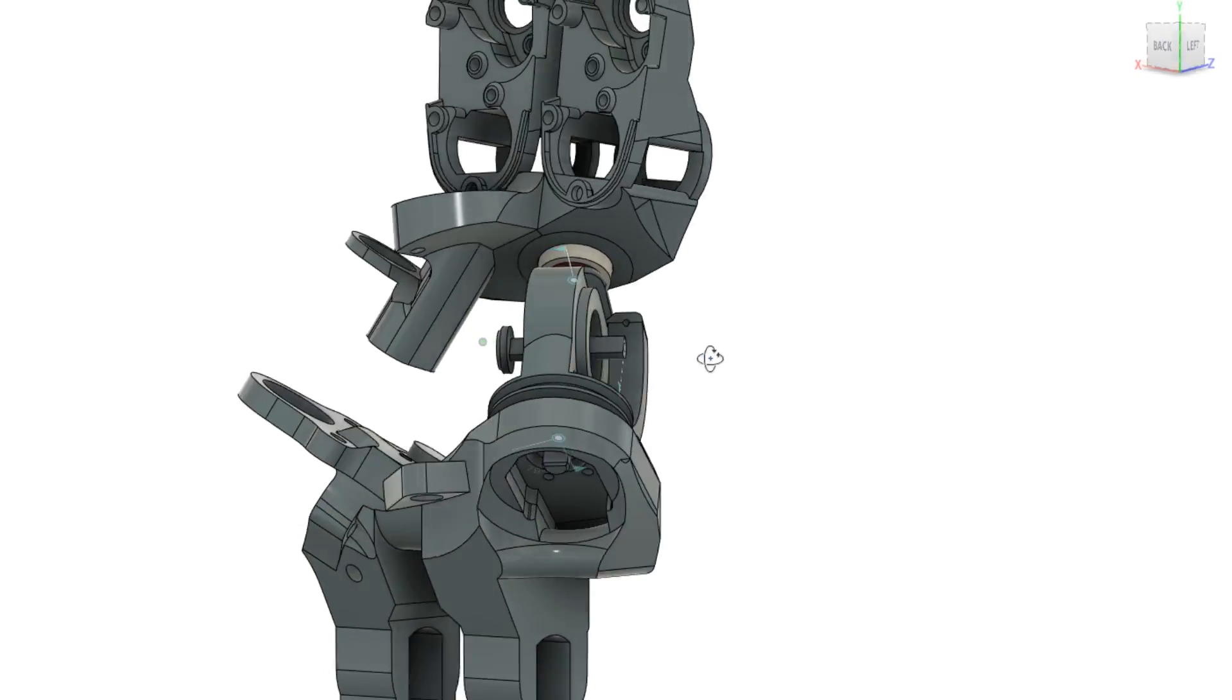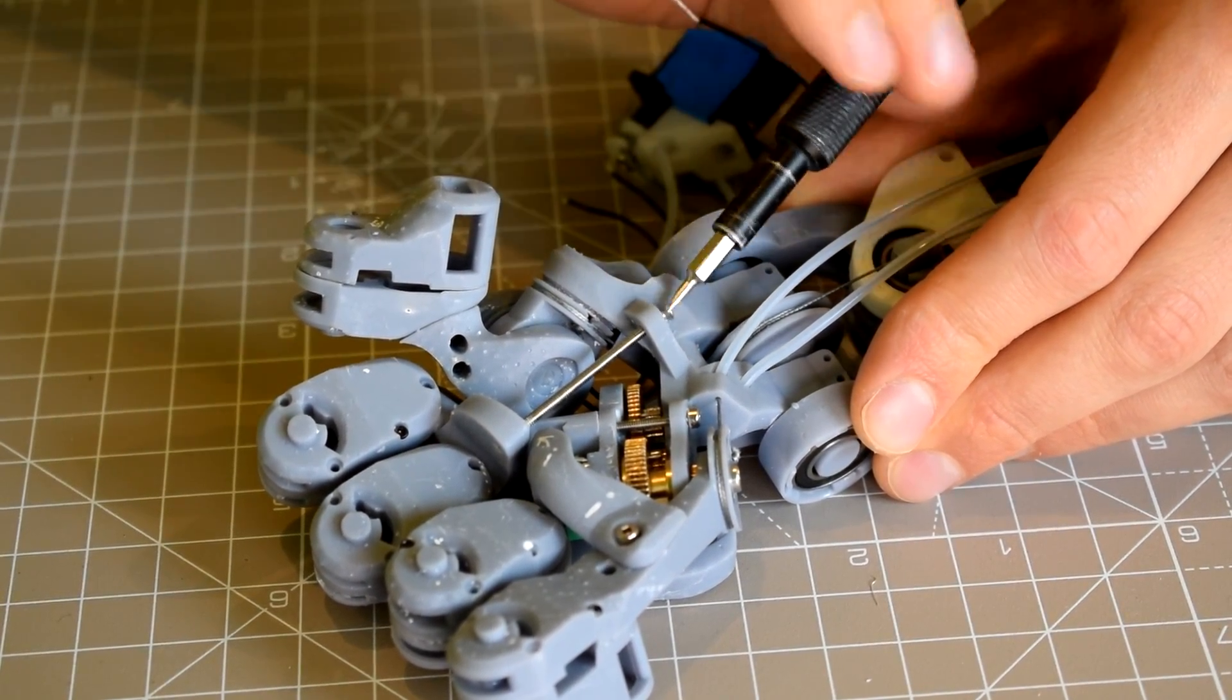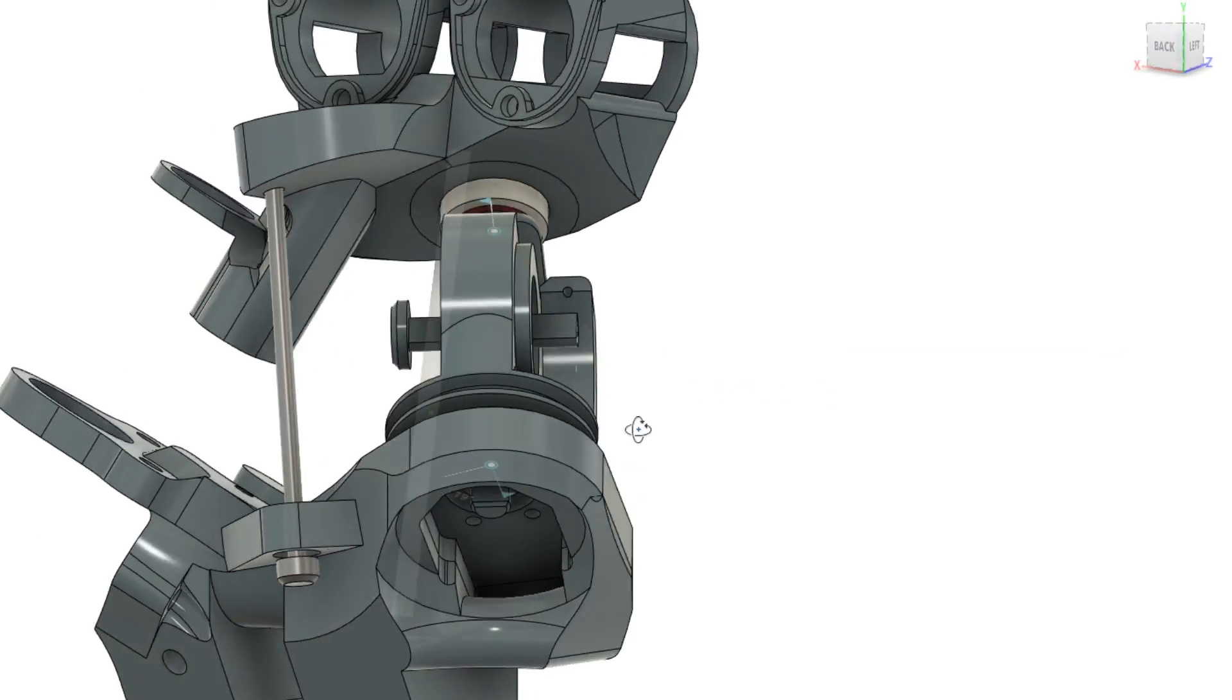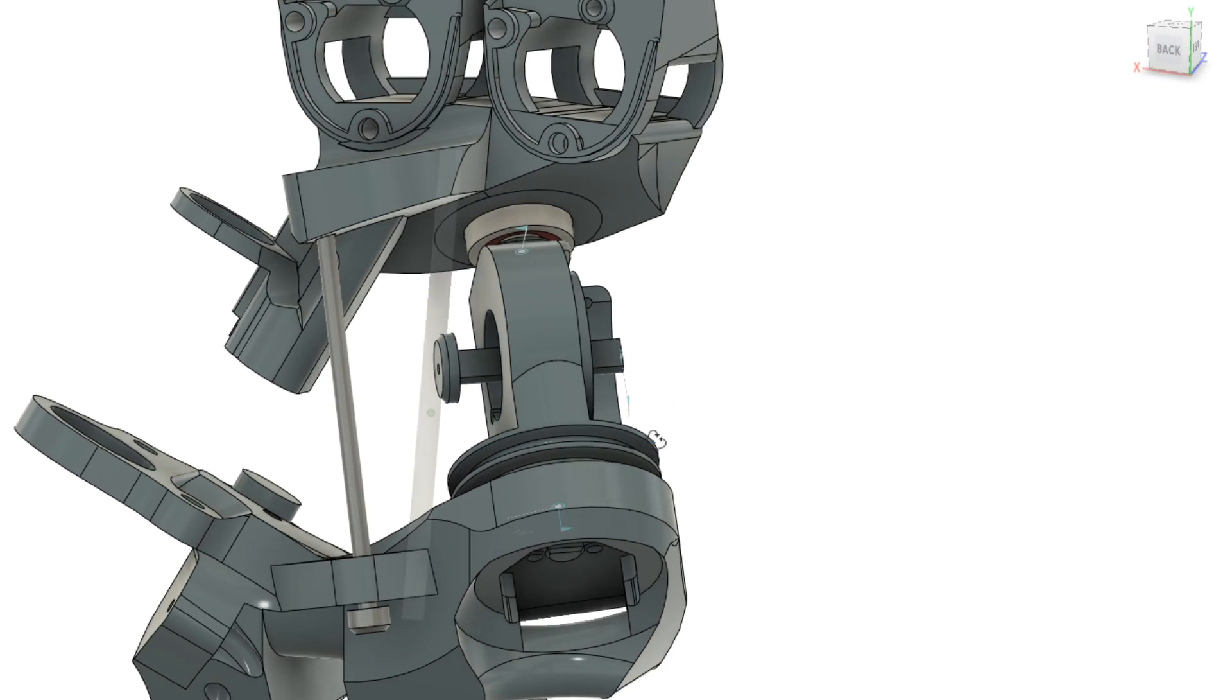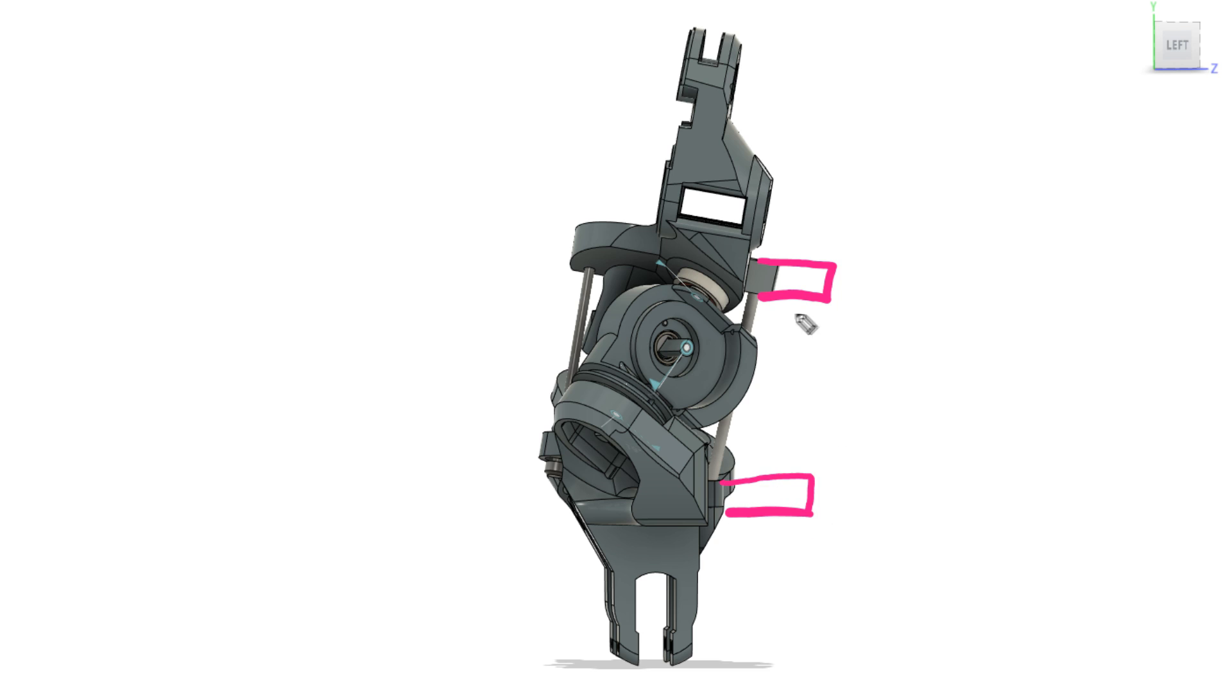I added some long screws but I have to have them at really awkward angles to stay clear of all the moving parts without making them protrude too much. So that's something that I need to rethink at some point. It would be quite easy to just add some screws at sensible angles quite far away from the center of the design, but obviously I need everything to be as compact as possible to try and stay within real human proportions.